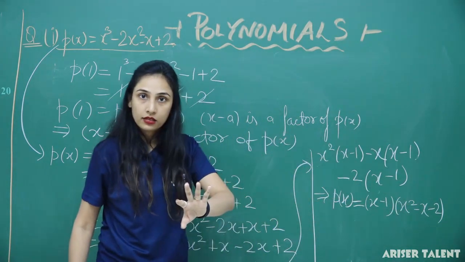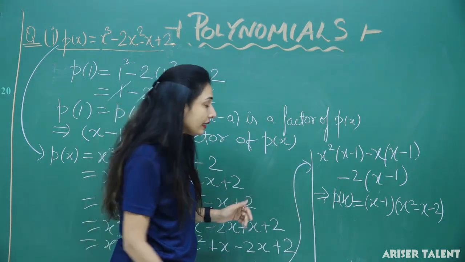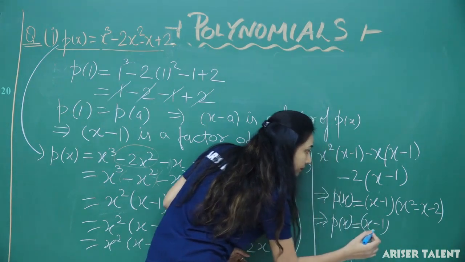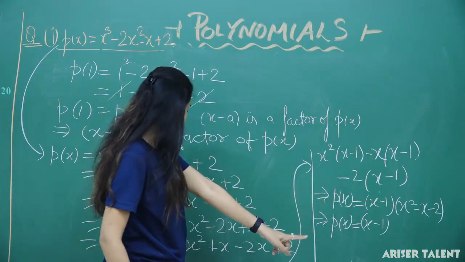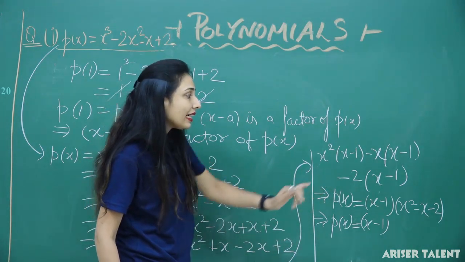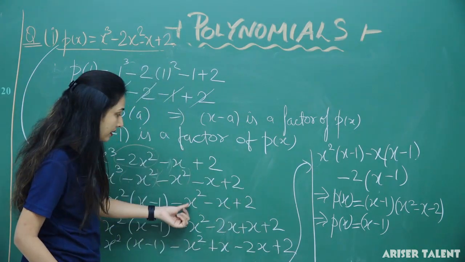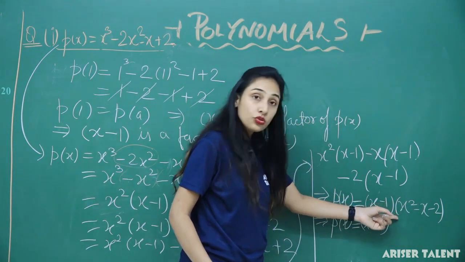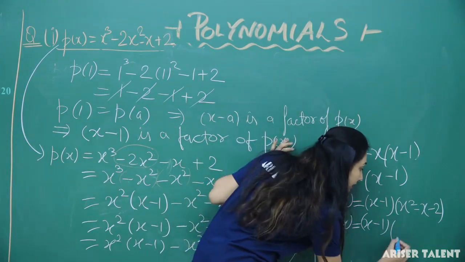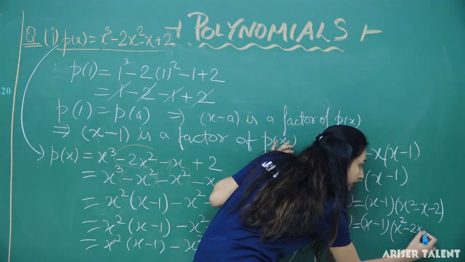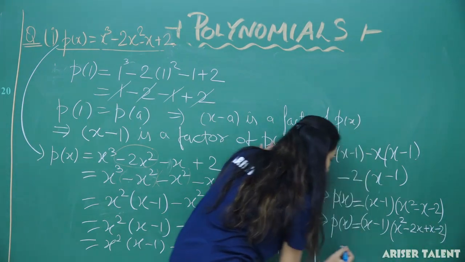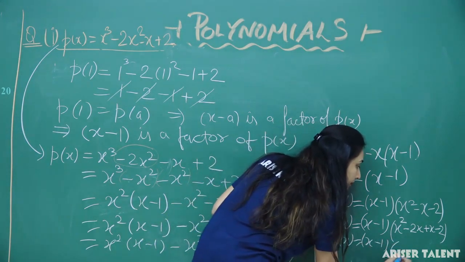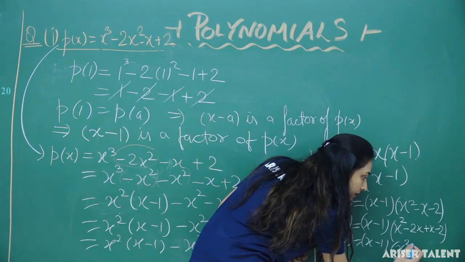Now these are 2 factors, but that process can be repeated again, like px equals x minus 1, x square minus x minus 2. Okay, now that can be repeated, as this is x square minus x minus 2. So we are having again the factors as 2, getting this minus 2. So that will be written as x square minus 2x plus x minus 2. So that will be px equals x minus 1, x square, x common.